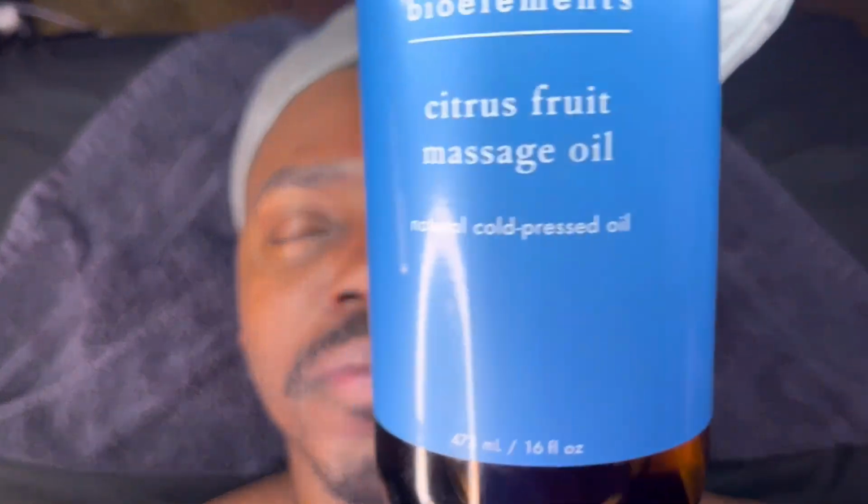So anytime you do extractions, it's just a really good idea to get in the habit of changing your gloves. From a cost perspective, this kind of sucks, obviously, but from a client perspective, this just gives them the knowledge that you are taking all steps to ensure that their skin is well taken care of and you're not cross-contaminating or anything. So after I did the extractions, I did use a post-extraction serum on his skin.